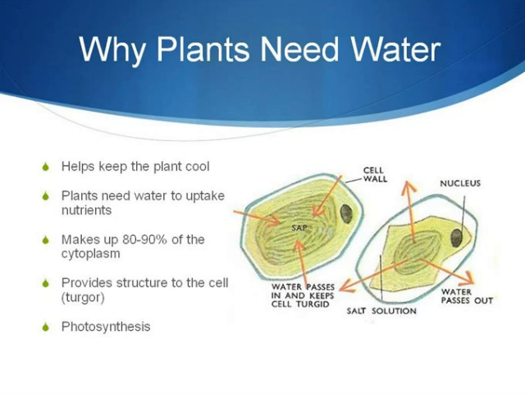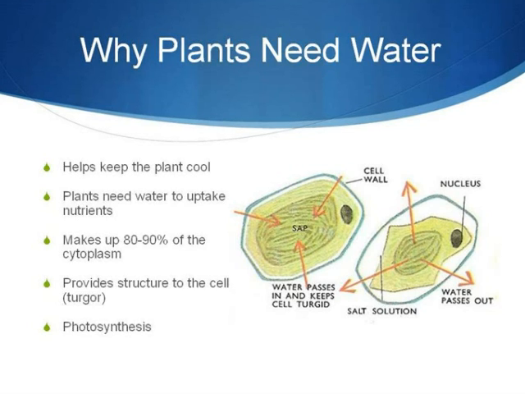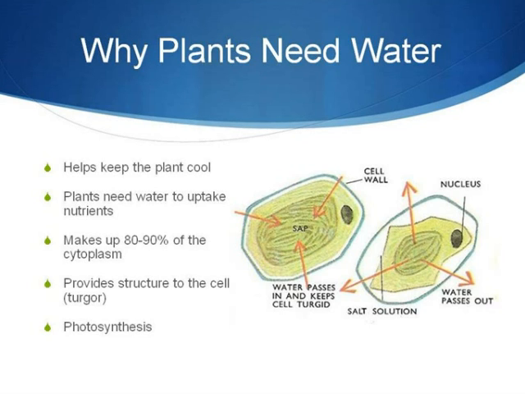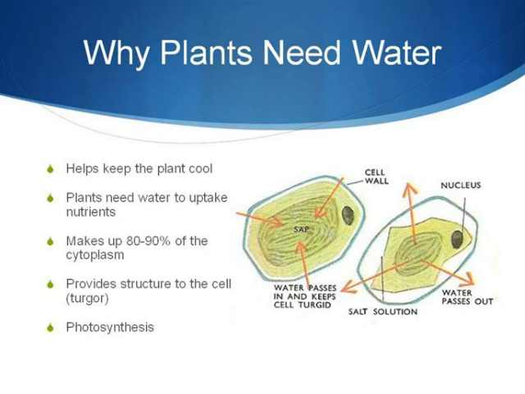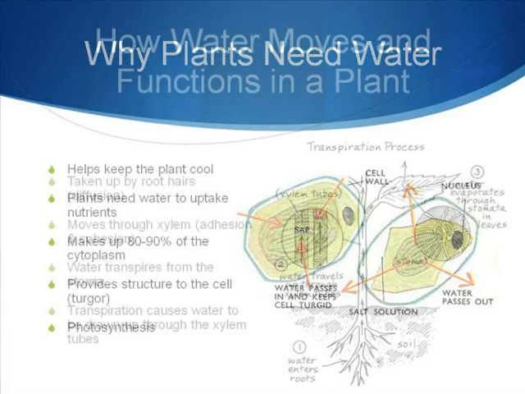One last thing that a plant needs water for is to keep it cool during a hot day. In every leaf, there are very tiny holes that open and close. These are called stomata. The stomata lose water during the day to help keep the plant cool. It is similar to how humans sweat when we start to overheat.